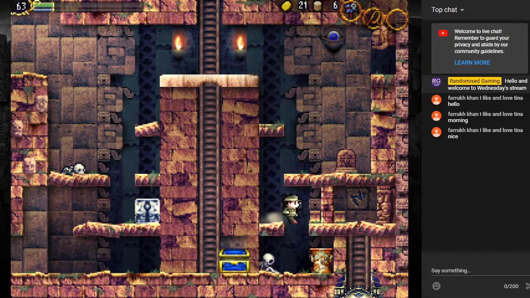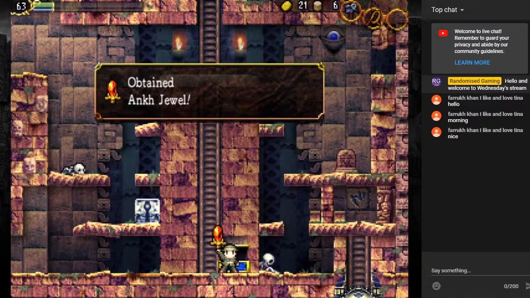Now down below to another location, there you basically see that sort of ruined glyph means you've got another location. However, I'm not going to head to another location as I'm going to do this one. Let me wrap up most of this one. There'll still be a few secrets within each area you won't be able to access. You do need to come back later. So this, obtain the Ankh Jewel.